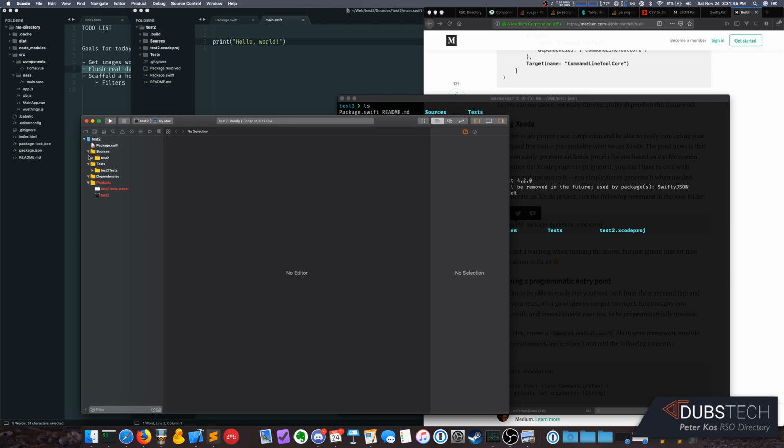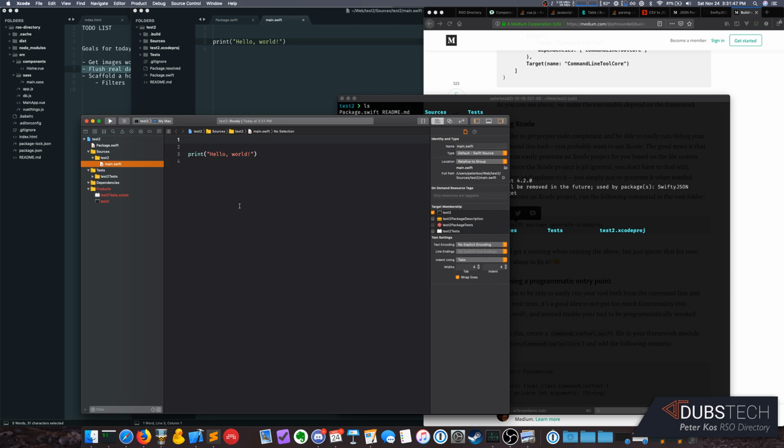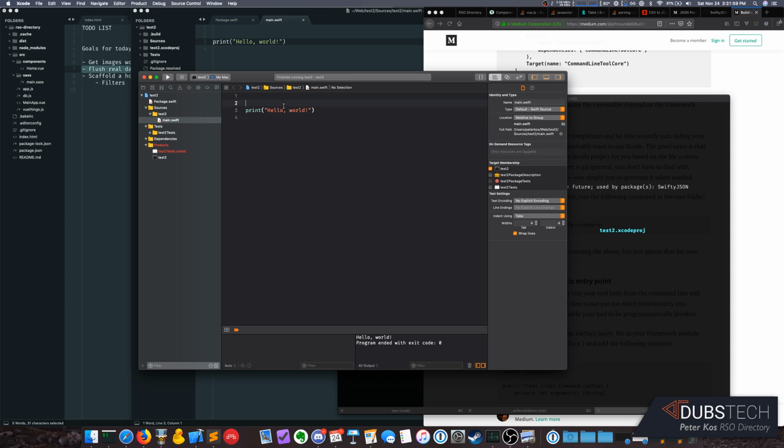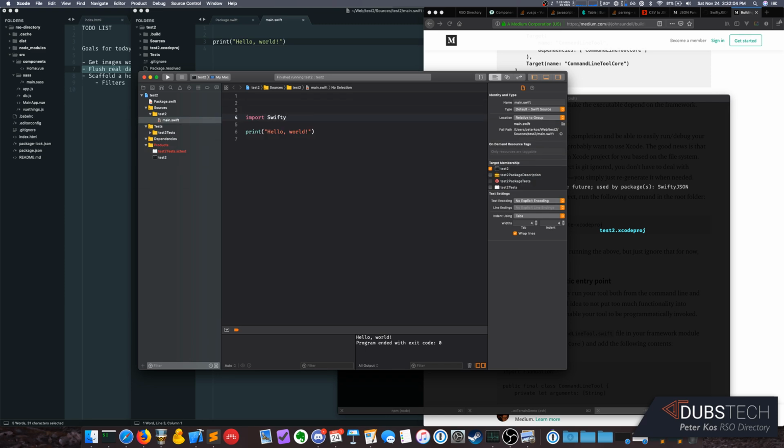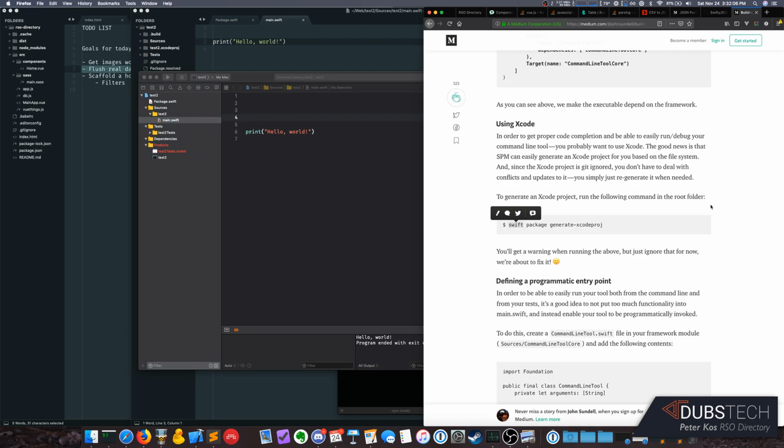Got no thing, but we should be fine. I don't know why I just didn't create this in Xcode in the first place. I'm not sure this will even run. It's frozen. It's thinking about it. Oh my god, it works. But we didn't import. Yeah, Swifty JSON didn't work.